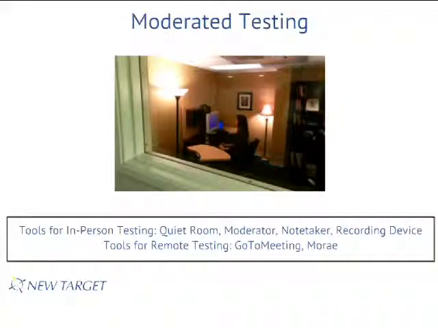We do it a lot, actually, using GoToMeeting. I just want to make sure that people don't think that you need a lot of fancy equipment in order to get it done. So that's really the first thing about moderated testing: you can just do it with a website open and GoToMeeting. It can be pretty easy to actually set up.